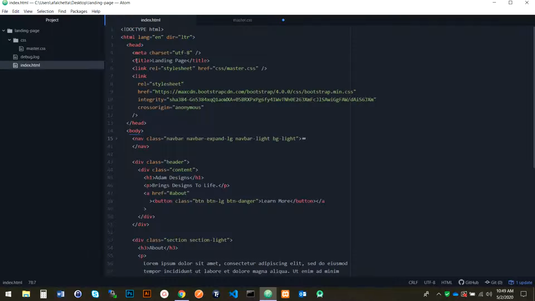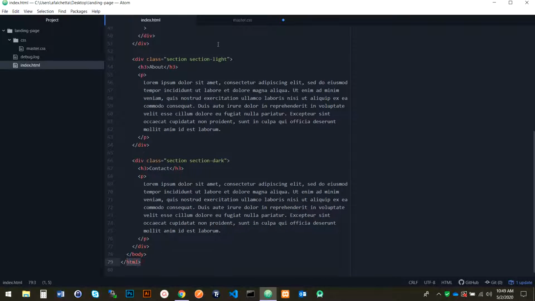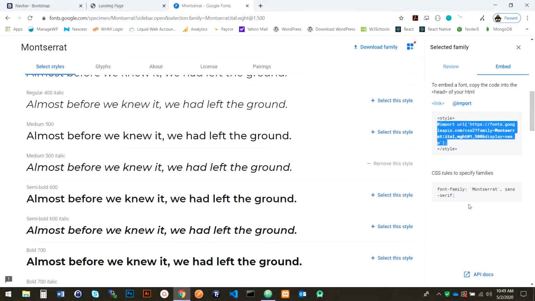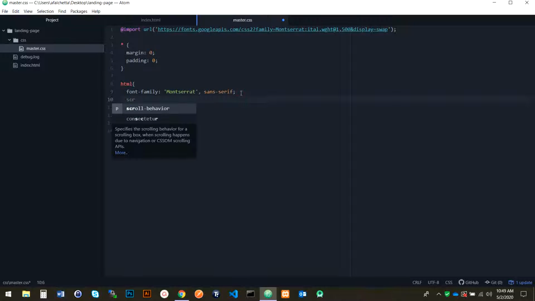So everything inside of this tag is going to be included. So whatever you put here is going to be included in the entire document, which is going to be our text or our font family. We're going to copy and paste because that's the way it's easiest. So we got that. Also, we want to set scroll behavior to smooth, and I'll show you what that is later on.